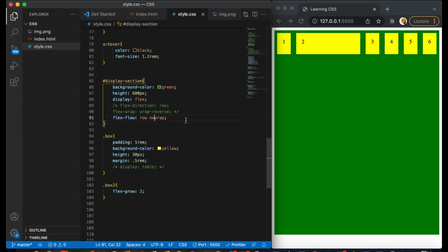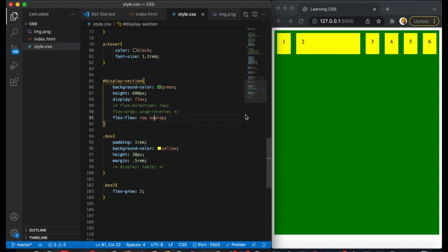If you need to align or arrange any of the flex items in the main axis, that is the row direction, what you use is justify content. Justify content arranges or aligns flex items related to the main axis, while the align items or align content aligns and arranges flex items in the cross axis, that is the opposite of the main axis. Here we have row to be our main axis, so definitely the cross axis is going to be column.